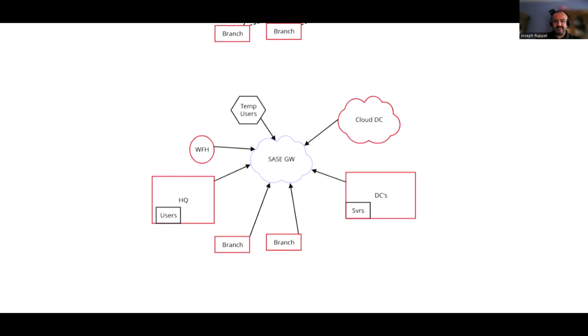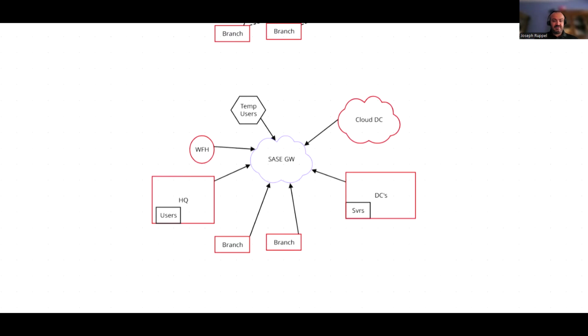However, we still got one problem, right? These users, the work from home people, they're on your machines. Hopefully, maybe they're not, and then they're going to kind of fall under this category. But if they're on your machines, you have your endpoint client, your force multi-factor, your full disk encryption, whatever thing it is, your group policy that protects and strengthens these machines and makes them hardened against attack and intrusion, etc. But these temp users, you really don't know, right? You don't know what they're doing with their machines. And are they really secure?